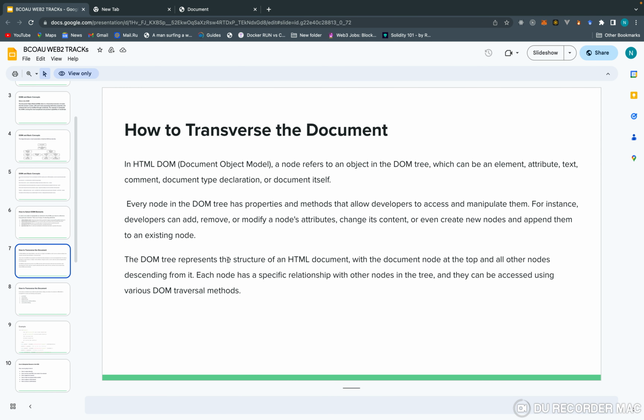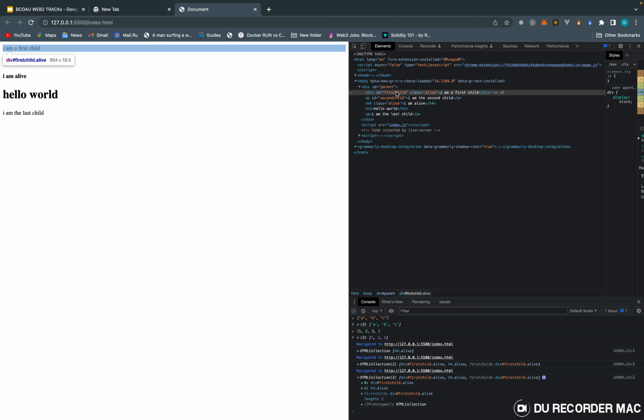Then the DOM tree represents the structure of an HTML document, with the document node at the top, like we have earlier mentioned, and other nodes descending from it. Each node has a specific relationship with other nodes in the tree, and they can be accessed using various DOM traversal methods.